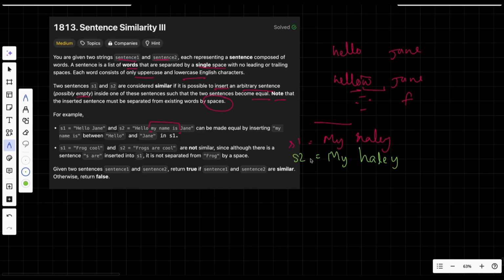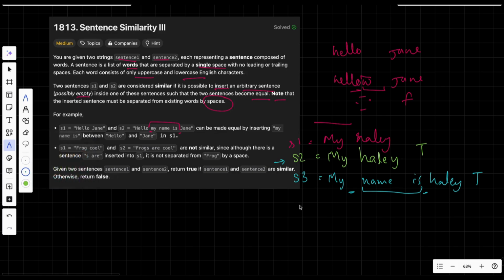So as these two sentences are equal, we will return true. Now we have another sentence, let's say instead of S2 we have now S3, which is "my name is Haley". Here we can see that we can insert "name is", which is separated from our actual sentence by a space character. So this will also be a true case.